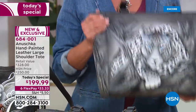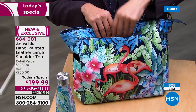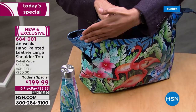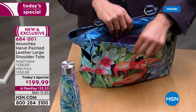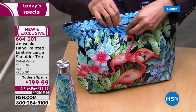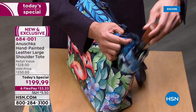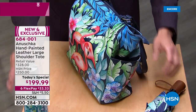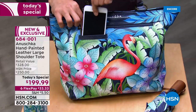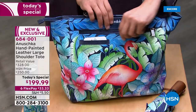You don't just have a beautiful hand-painted leather bag — you really have a smart bag. My mom is all about functionality. It has to be the leather, the painting, but she has to find her things. We added a big slip pocket with a magnet so things don't fall out. You can get to your iPads and tablets right in the front. The side has two large pockets — on either side you can have your umbrella or a bottle of water. On the back, there's a large pocket for your smartphone — a design feature always expected from Anushka so you can always find your phone.